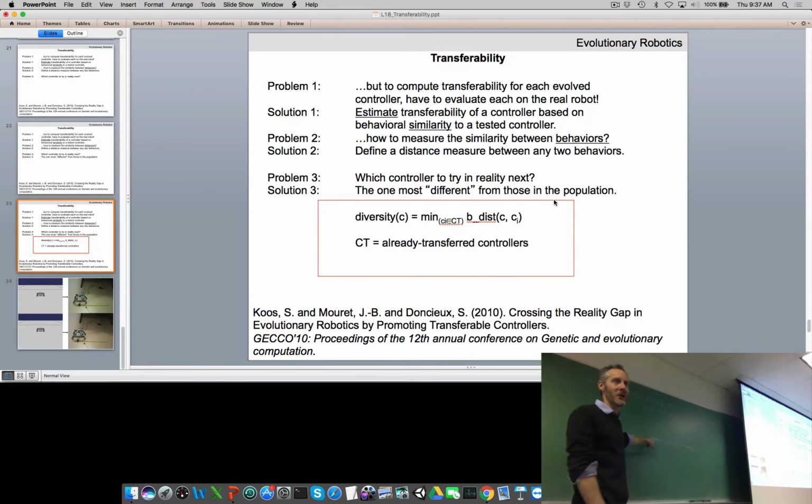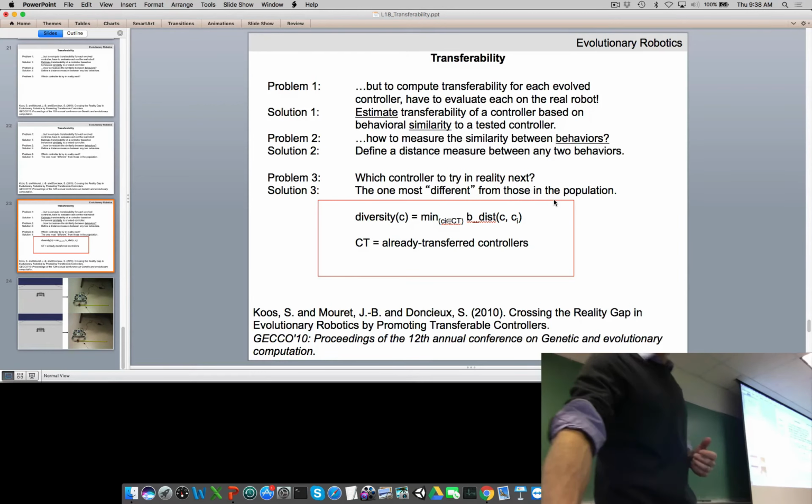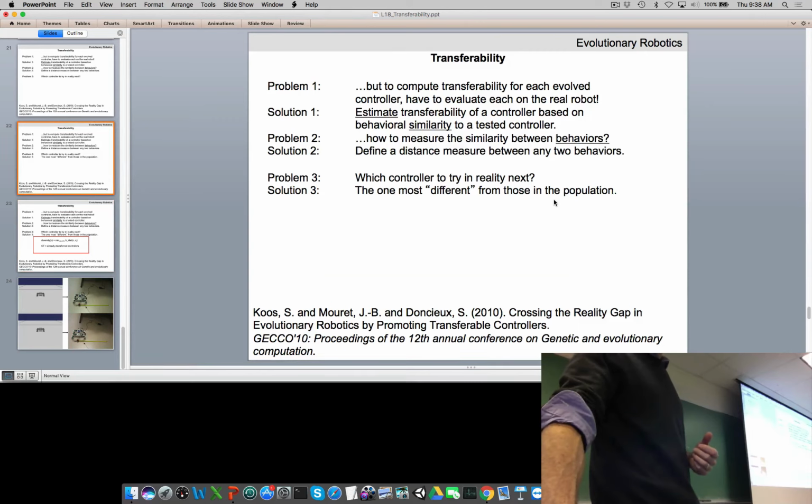We don't want to send that one across, right? We already know quite a bit about this behavior. This one is likely to produce very similar behavior. Don't bother, right? We're looking for some other C in the population. Actually, let's leave our C primes here, because these are the ones we've already transferred across. Turns out there's another C in your population that's sitting here. It's pretty far from its closest neighbor. Its minimum is pretty high. That's the one we'll send across. Right? Okay, so we're always sending across the most diverse one. When we do, we get information back, and we keep going.